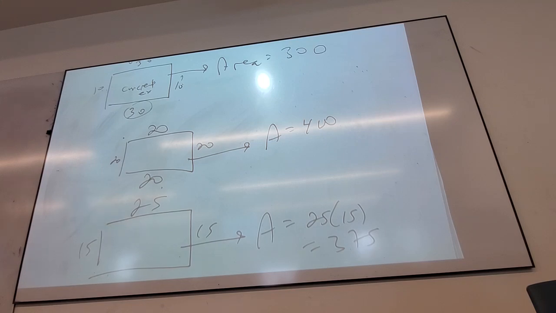So it's 2x. But from what we've done, what seems to make the area the biggest? If I make it a square, and that's true. If you make a four-sided figure into a square, it gives the most area for the same amount of material. Does that sound like a good thing to know if you're a business? Yeah.